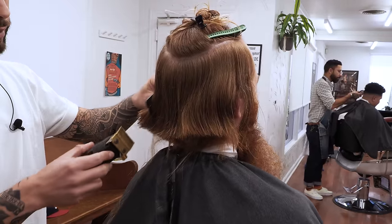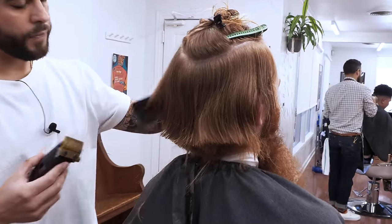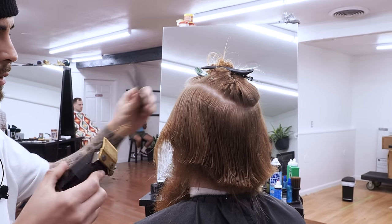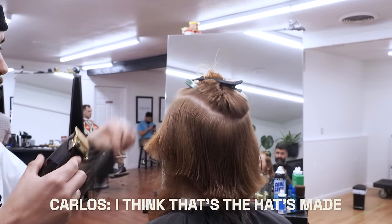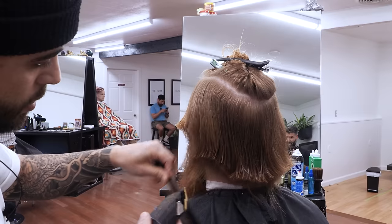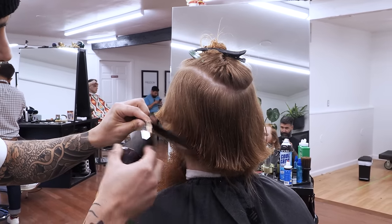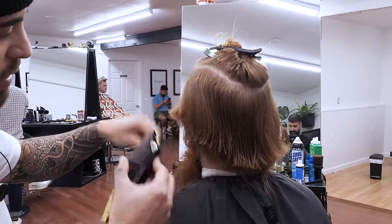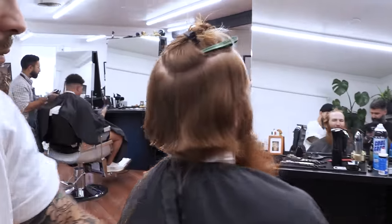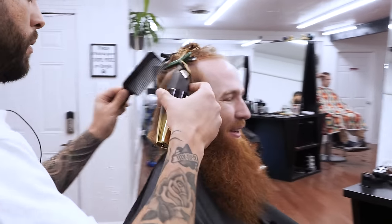Damn, it already does look better. It gets thicker, that's for sure. Got a lot of hair. Thin at the ends for sure. I think that's the hat. Yeah, the hat's protecting it. Just bring this in. I'm a little OCD, so I need things to kind of be even and structured all the way around. Oh man, I feel you there. Do not worry. I guess I'd rather you be OCD right now than. Yeah, man.